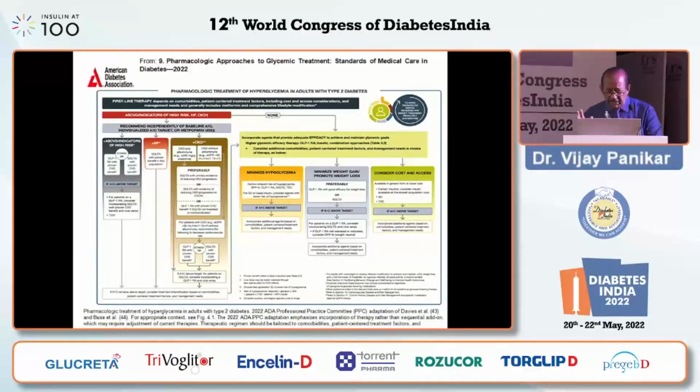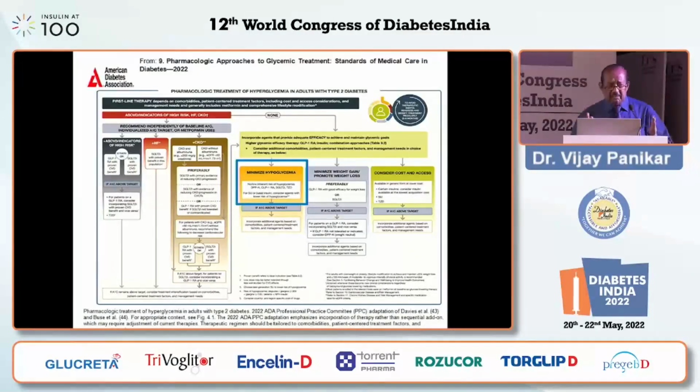Now look, coming back to this, if you have an atherosclerotic cardiovascular disease, SGLT2 comes up right on the top. So today SGLT2 has become the molecule, and becoming generic, it has become cheap, affordable. We can give it to every patient of ours. So that's why this topic, that what else can you give with an SGLT2?